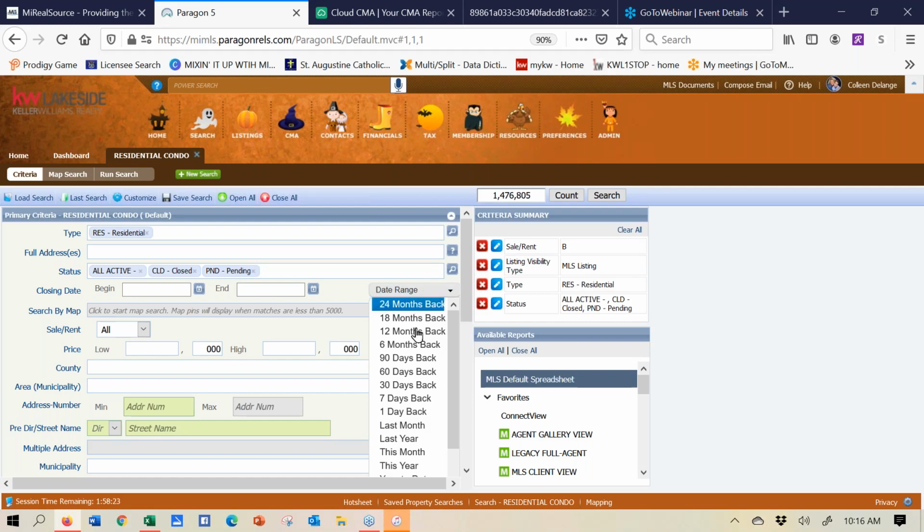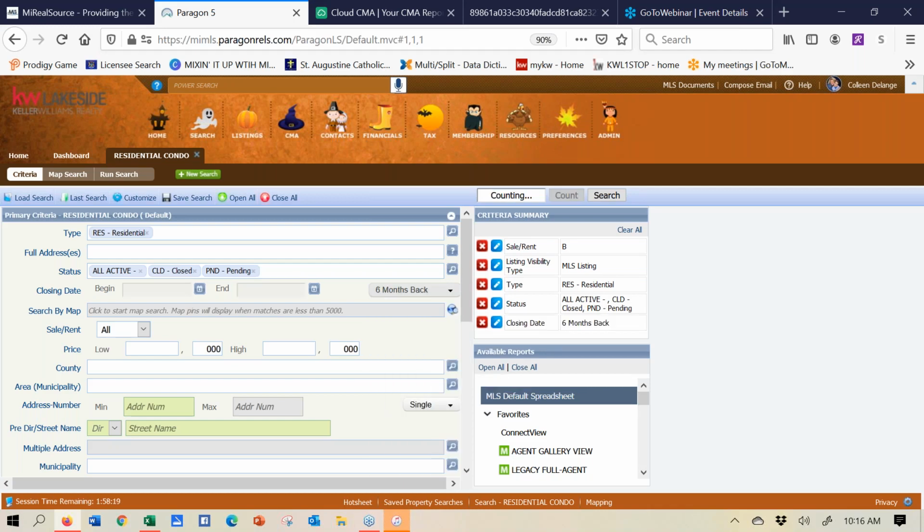Okay. The next thing is when you're preparing your comps, in this market, it's changing so fast. We do want to make sure that we're only going about 6 months back. Now, again, in a rural area, you may have to go 9. Most banks, when they're sending out their appraisers, don't want to go more than 6 months back because the market is always changing and something outside of 12 months could be totally different. So usually you're going to shoot for 6 months back and work your way up from there.